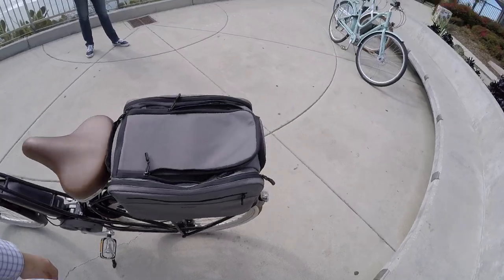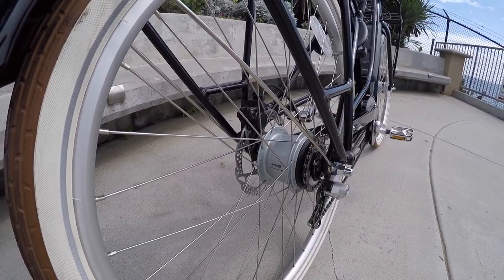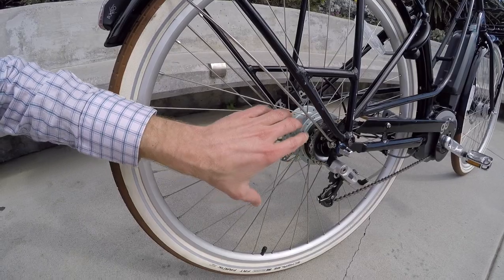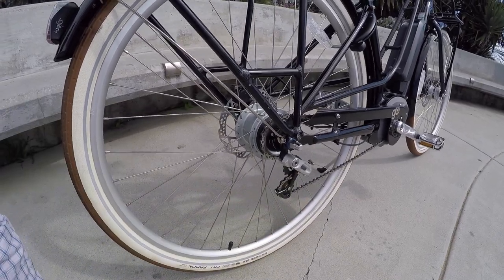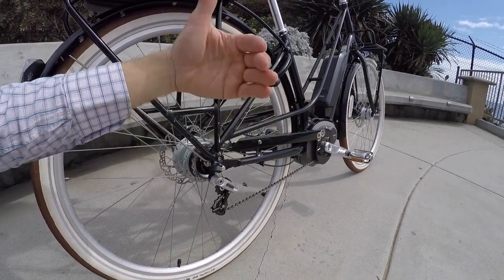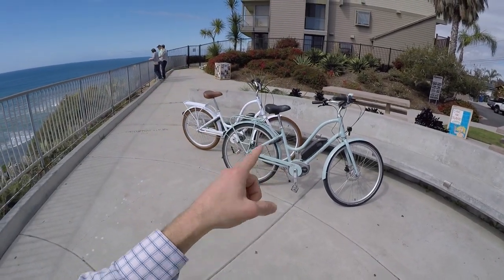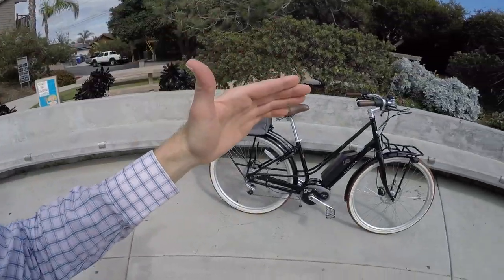The drivetrain is really clean because it uses a Shimano Interra 8, an eight-speed internally geared hub. There's a chain tensioner rather than a derailleur, so if the bike bumps into something or tips over the drivetrain stays clean and you won't get as much chain bounce. It's a 20-tooth sprocket in the rear and 18-tooth upfront. This is the older Bosch Active Line motor, offering up to 50 Newton meters of torque compared to 63 Newton meters on the other two models.